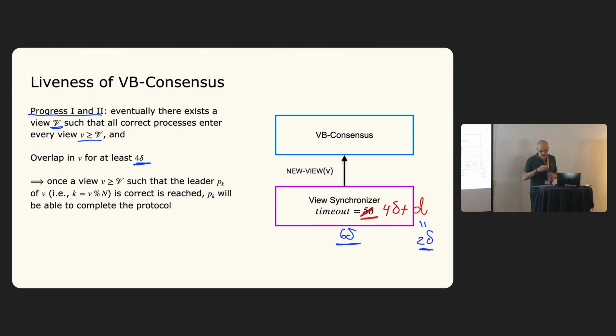Okay, so this essentially shows how to use the abstract specification of the synchronizer to derive liveness of view-based consensus. So you already have a blueprint for how to design a live consensus protocol for partial synchrony. You have a synchronizer with the specification that I described in the previous slide, right? Then you have a safe protocol for a single view. Then you combine these two things together and you get a live and safe consensus protocol. Okay.